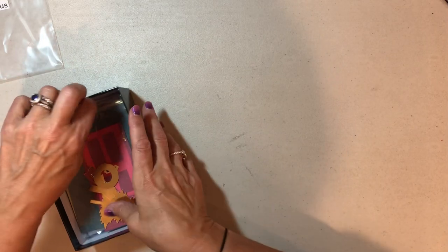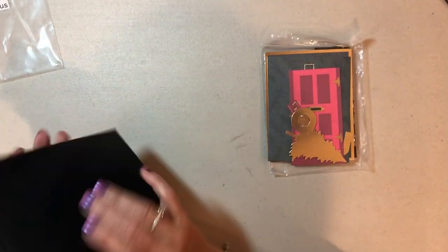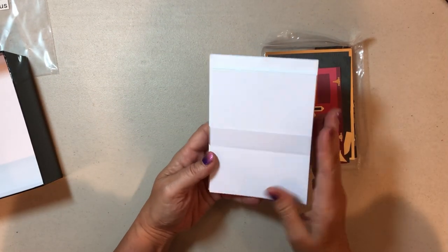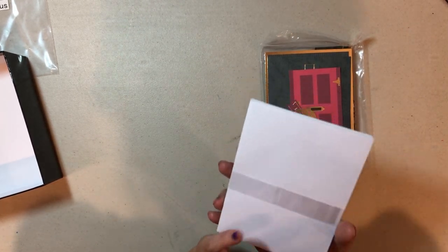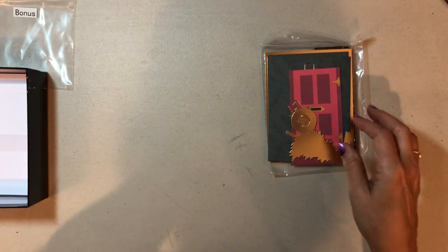And then you're going to find that you'll have all the components in one Ziploc bag, and then you're getting 12 cards. You're getting the cards that are already pre-cut and folded and the envelopes, which I think is awesome. So really you have pretty much everything you need except for an adhesive to make this card set.